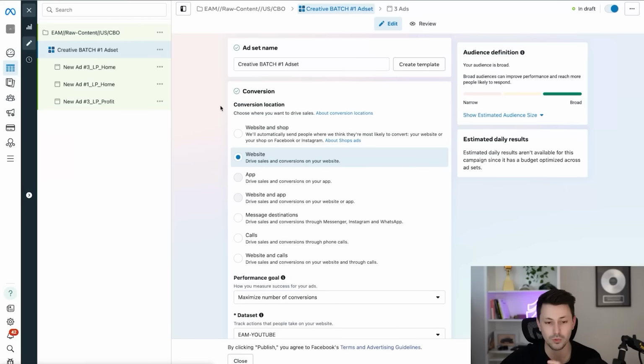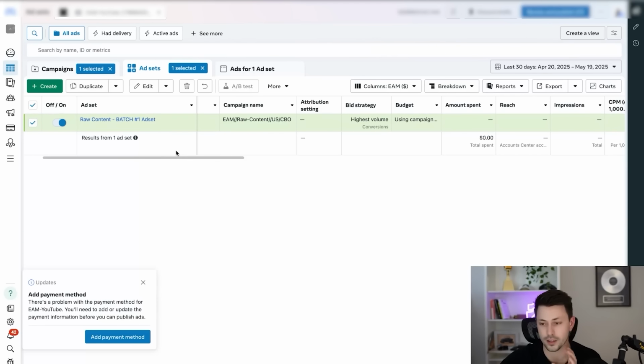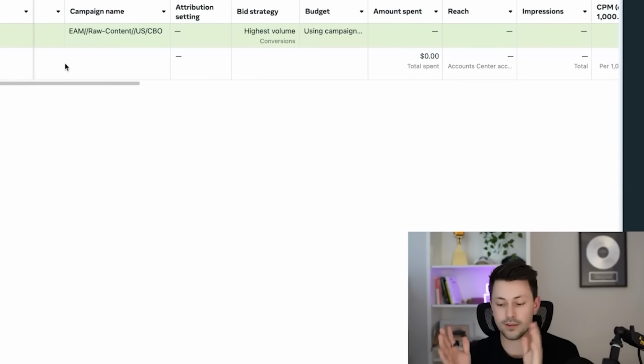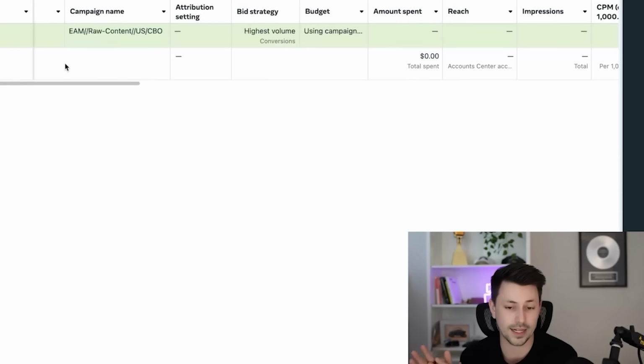And so these are just what we would call raw content batches, raw content, or sometimes we call them UGC. So just any kind of product seeding videos that we get back from creators or any type of AI stuff, just stuff that you're not putting a lot of intent into. We will load these in batches again of 3 to 5. Sometimes we'll cut them, meaning that if we get a video that's 90 seconds, we will add some different starting points, or even if we get a video that's 30 seconds, sometimes we add different starting points.